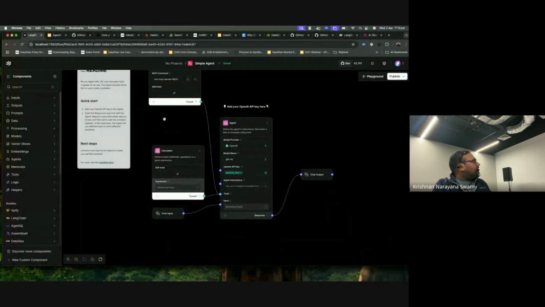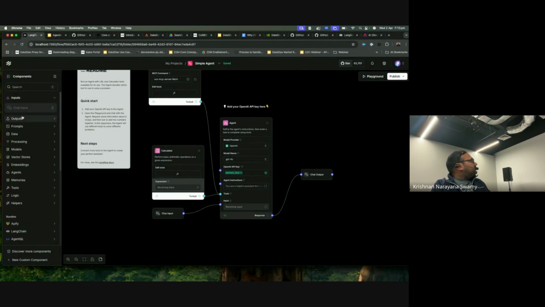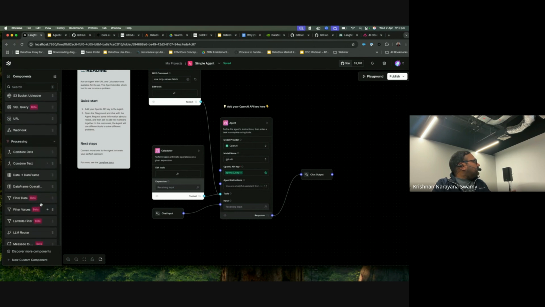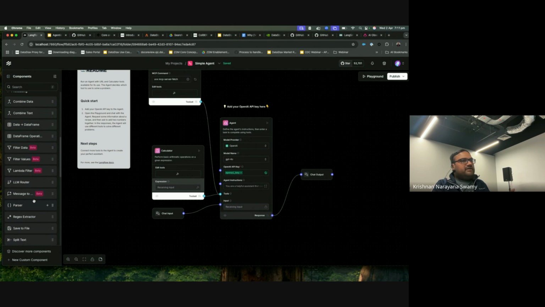Before I go into agents, the components that you see on the left are all drag and drop components. For data inputs, you can get data from an S3 bucket, a file, or a directory. Then you have a number of processing tools to filter data, like LLM routers and a lot of other options.